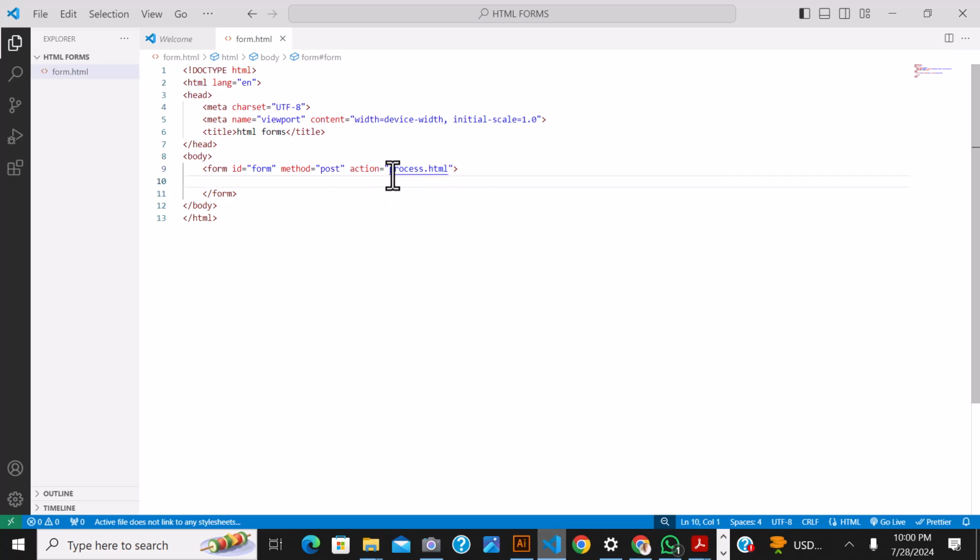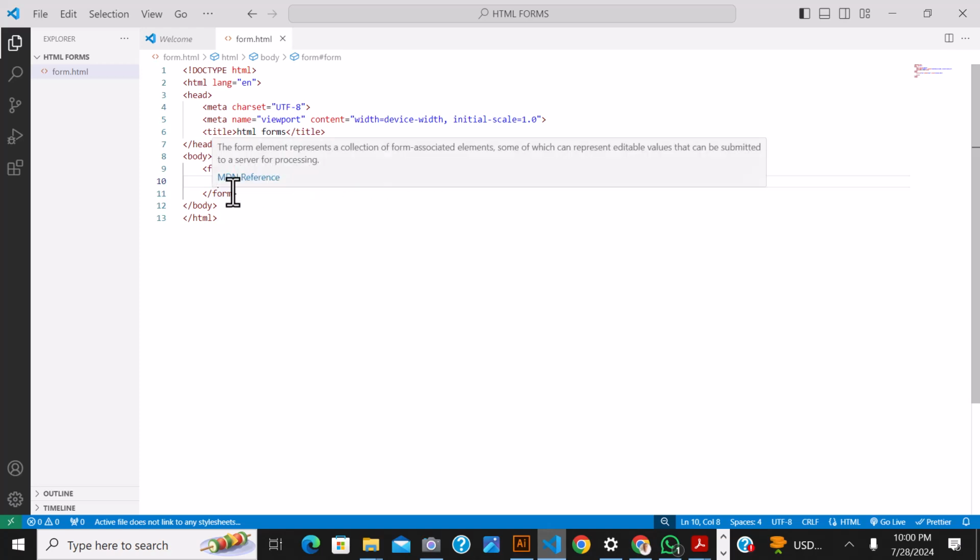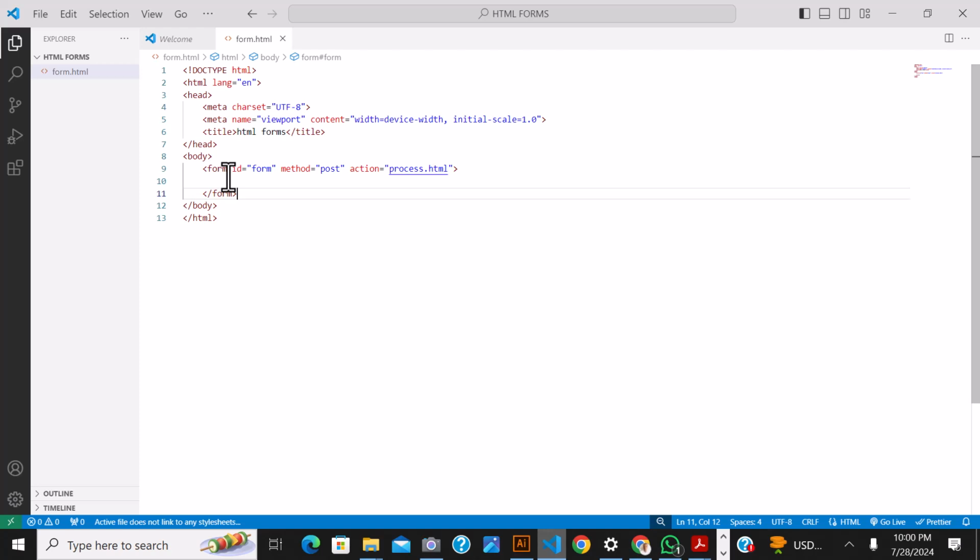But remember that we do use server-side scripts, such as JS, to process the data or to validate or do any kind of thing to that data.